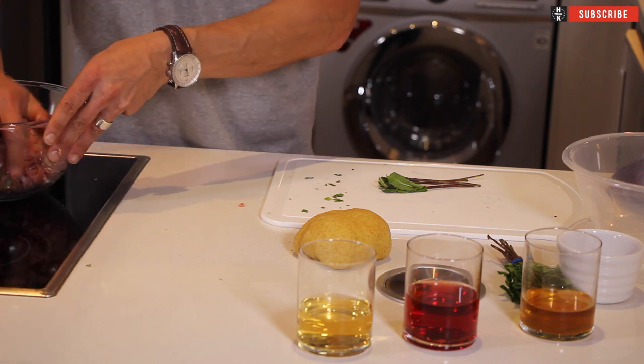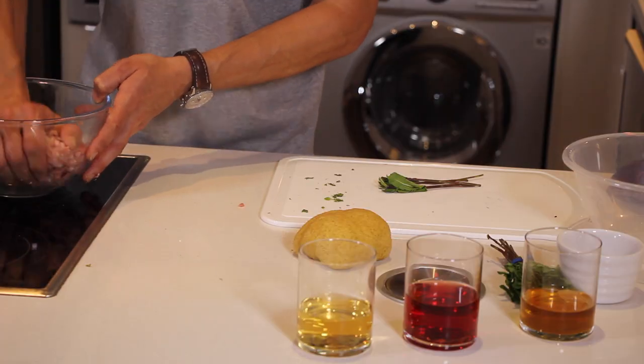Mash that all together. You don't need any egg in there at all. Lamb itself is quite a fatty meat, so it's going to become quite juicy anyway. If you're doing a barbecue, these are absolutely perfect. Today you can either do them on a griddle pan or just stick them straight in the oven. These on a barbecue are pretty insane.